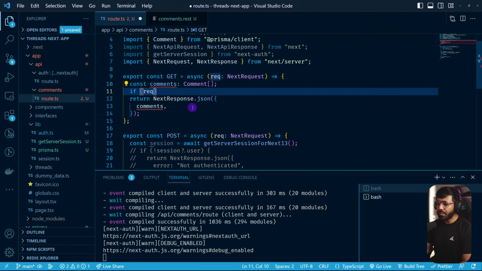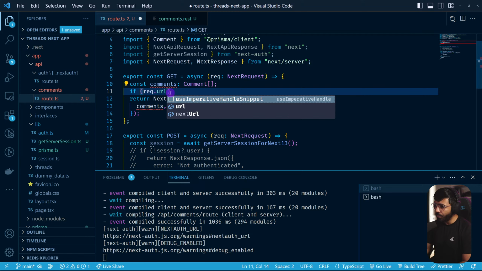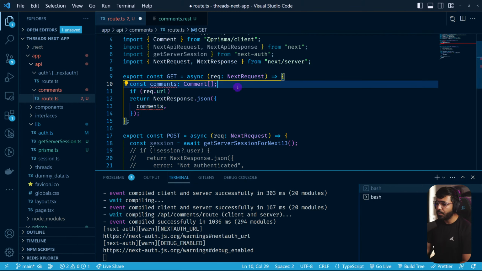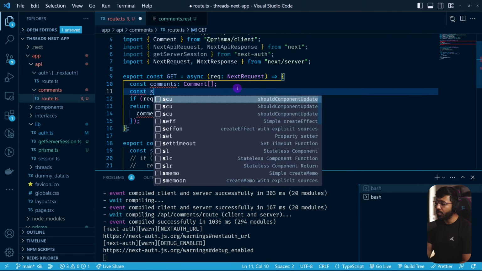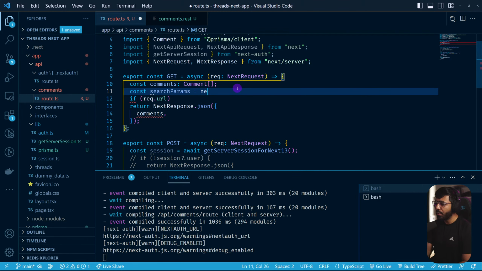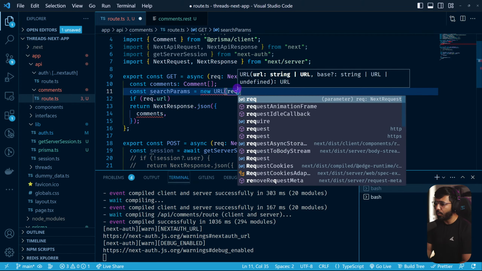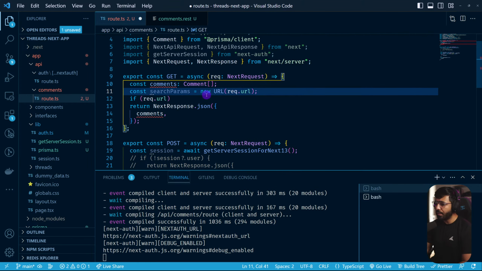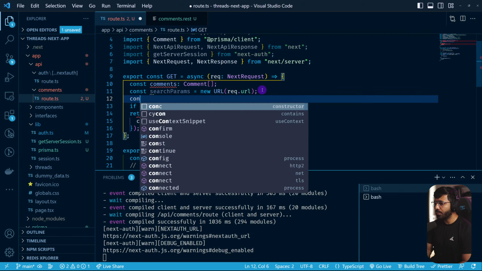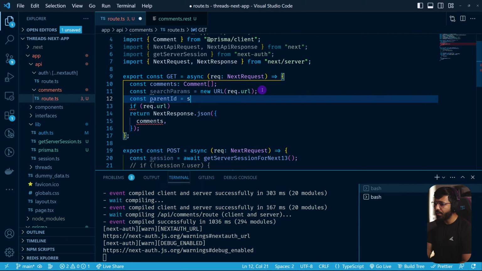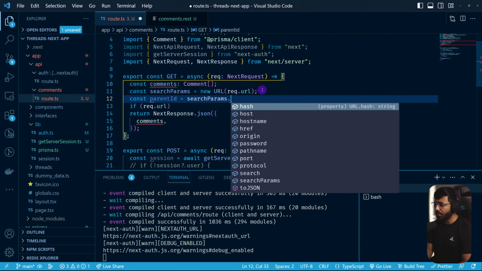Anyways, so in this case, I will say if the request dot params, no, query, no, URL, I know that happens. Okay, happens to be there. So in this case, we would have to say const search params equals new URL, and this should be request.url, and then I can say const parent ID equals search params.get.